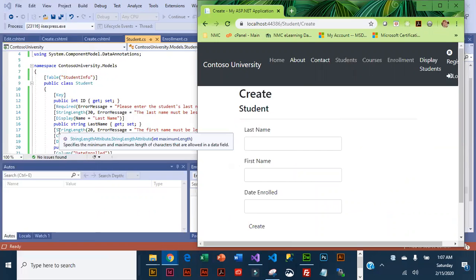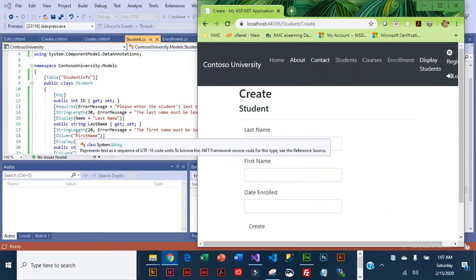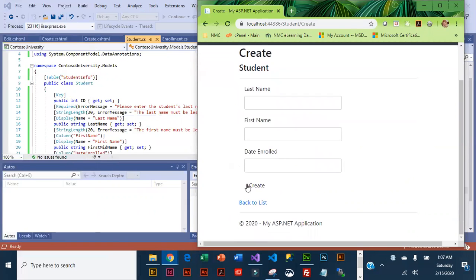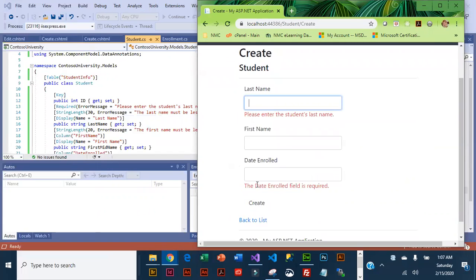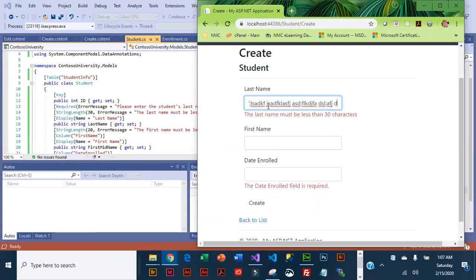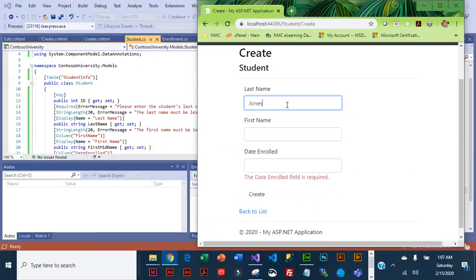So for last name, we said length of 20, and it's required. So if I tried to create this, yeah, I should get error messages immediately because it's required. And now let me just key in a bunch of stuff. And the minute I go over 30, I get the error message. So let me key in something good.